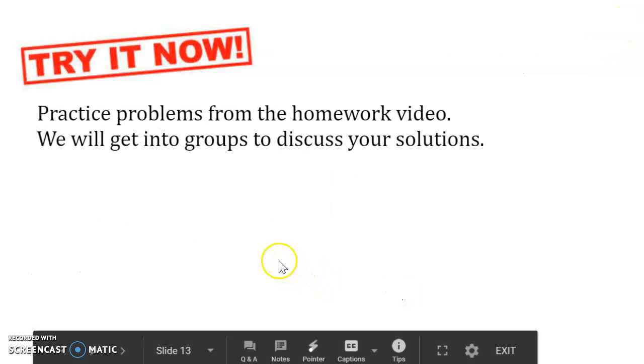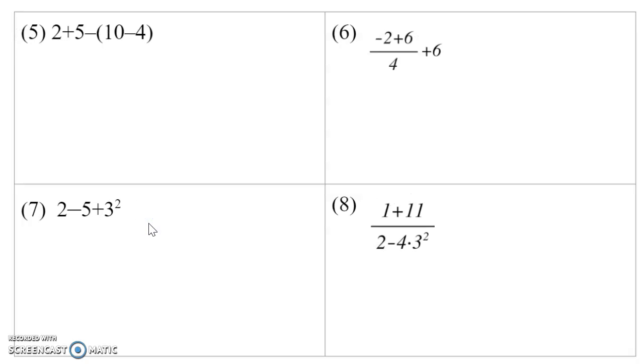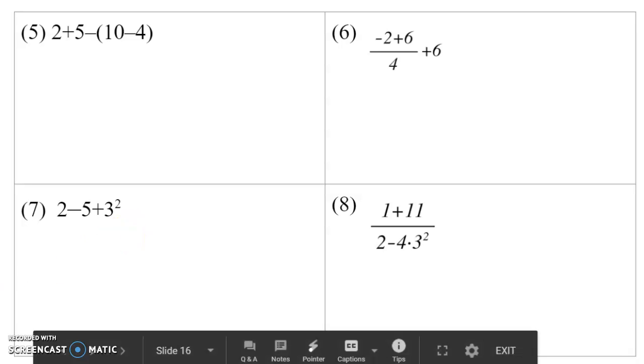So part of your homework was to watch the lesson recording of the homework video, and then you were supposed to solve these 8 problems that you see right here. 1, 2, 3, 4, and then 5, 6, 7, 8, so that you can go back to your groups to discuss the answers, how you got there, and why you think the answer should be such. Okay, so I'm going to assume that you were absent from the lesson, and I'm going to show you step by step how I would solve this.